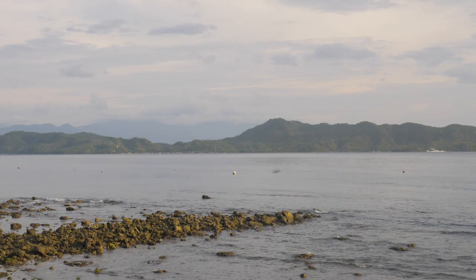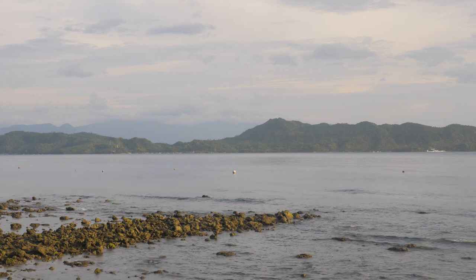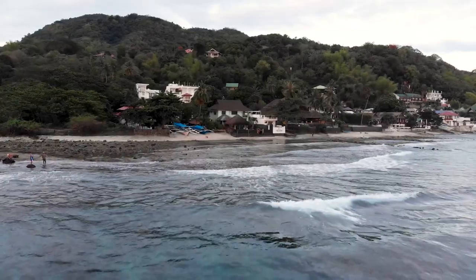The first day of our search had been frustrating. We'd been unable to get out on the water and had to spend our time planning indoors. That evening, the weather began to clear, and we were optimistic that tomorrow we would finally be able to hit the water. The next morning we wake up, and we're nervous as we head out our doors.